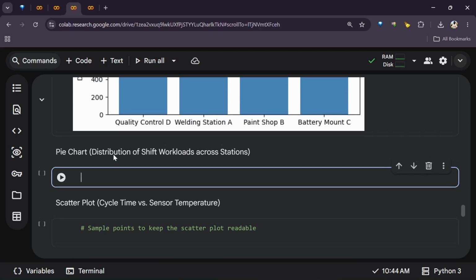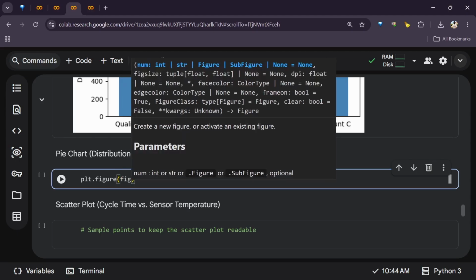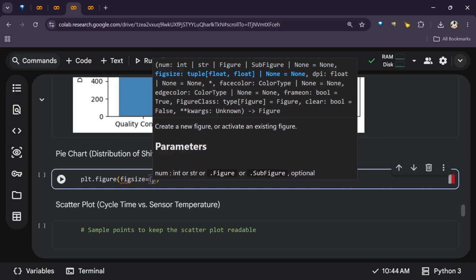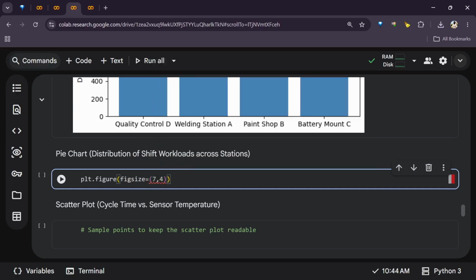We want to create a pie chart. So for a pie chart as well, you know the drill. We'll plot our axis. So say plt dot figure, and then we'll pass in the fig size 7,4.